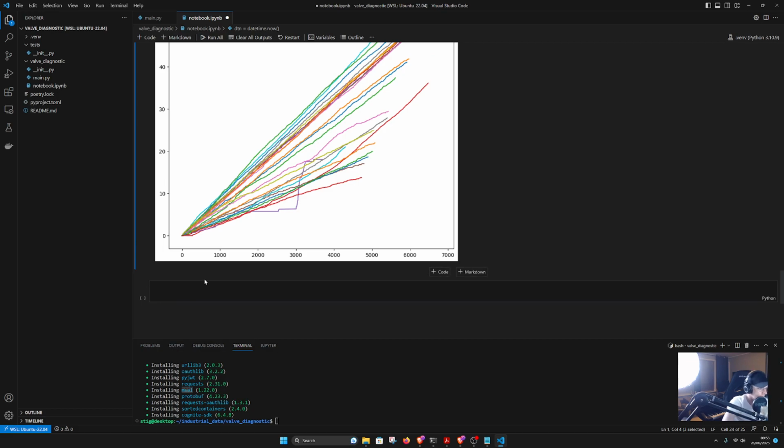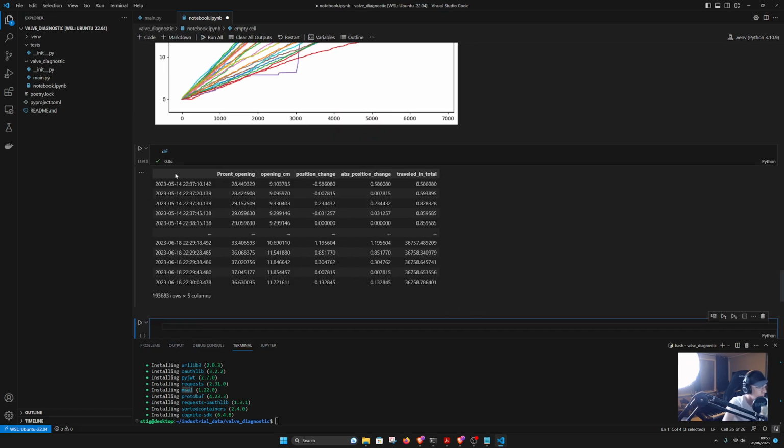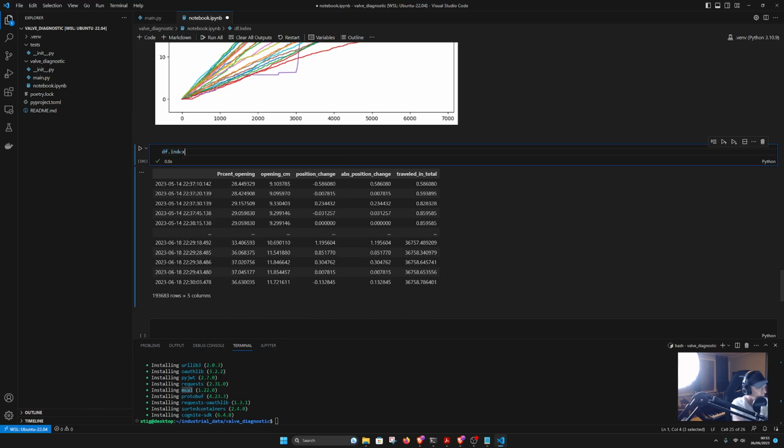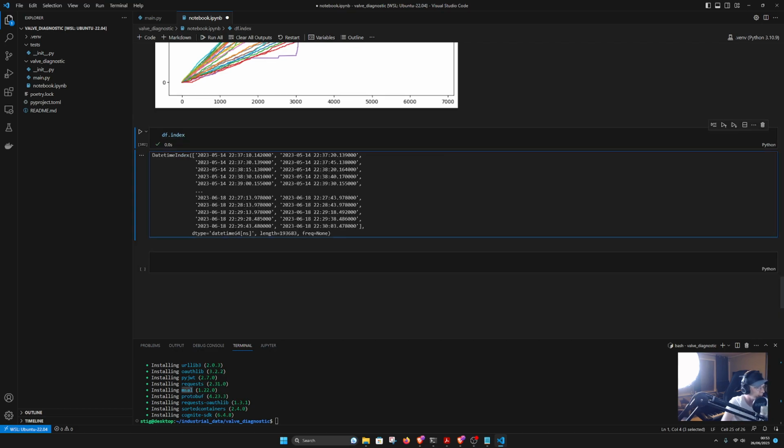Because if we have a look at the DF, we can check out the index. That's datetime64 in nanoseconds. And the way that this datetime64 in nanoseconds is set up, it's just the number of nanoseconds since the Unix epoch time. And Unix epoch time starts the 1st of January 1970.